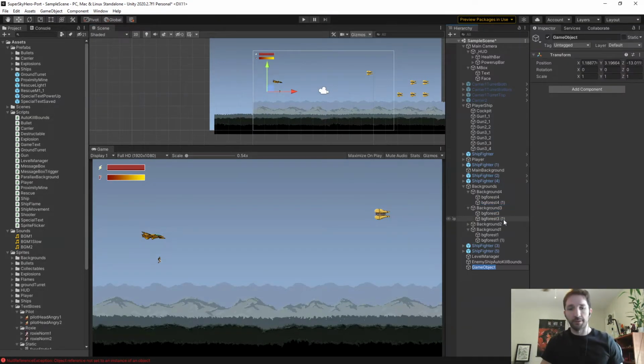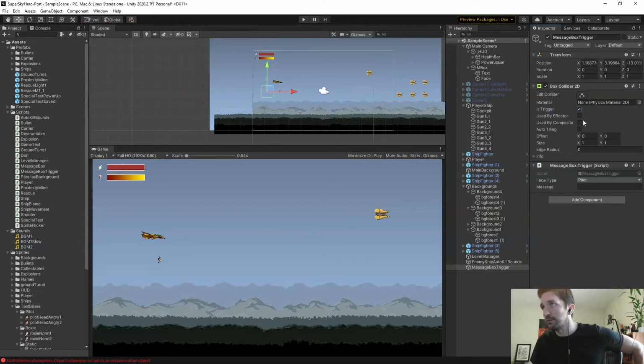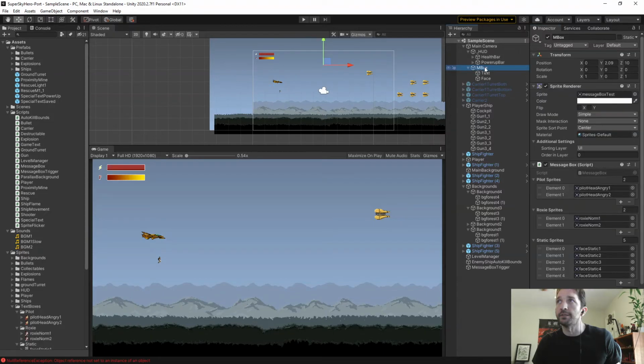Let's see, create empty. This is going to be message box trigger, and it's going to have message box trigger. It's going to be a trigger. All right, face type pilot. I'm on it. That was like the line. And then what happens is, let's see, mbox.